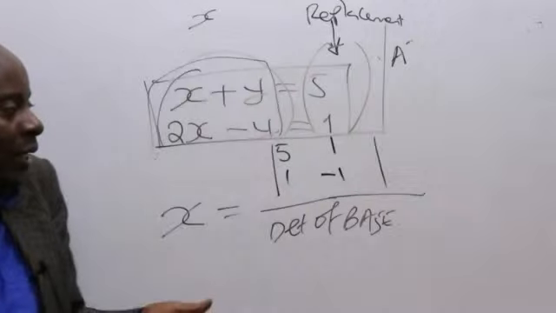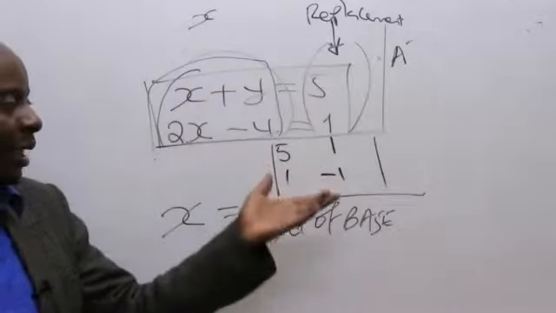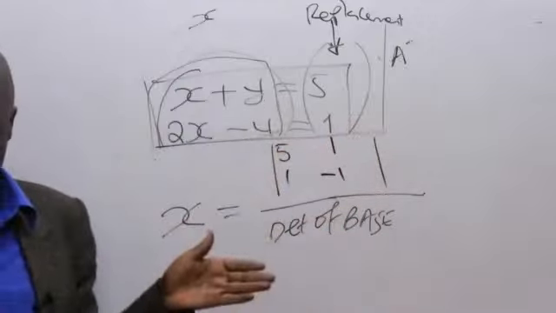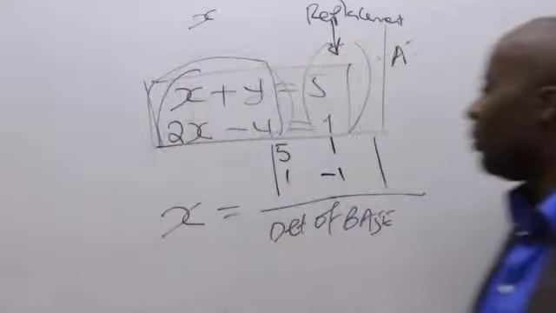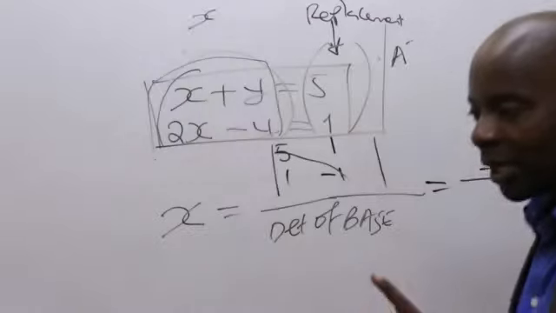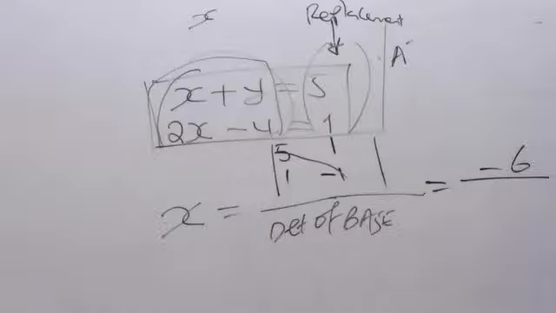Now the only thing you need to do is to give us the determinant of this. The two strokes of my line here stand for determinant. I would want to see whether any student will be able to give me this determinant very fast. How will I get the determinant? I take the primary diagonal product, 5 times minus 1, minus, in brackets for the secondary always, 1 times 1. Mohammed is giving me a figure of minus 6, which is the same figure that Melchior and Samuel are giving me.